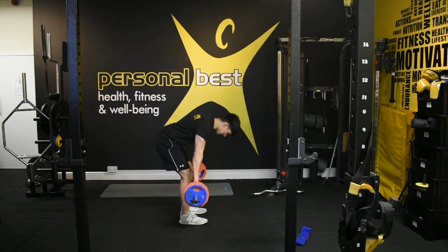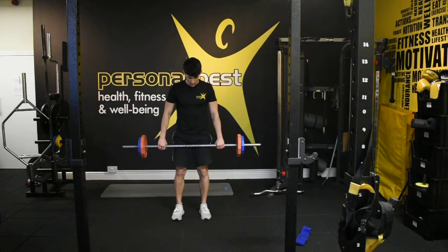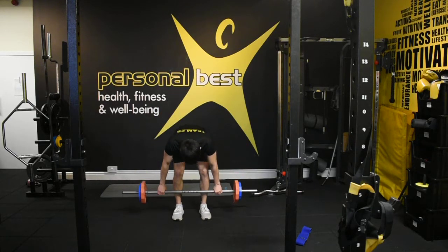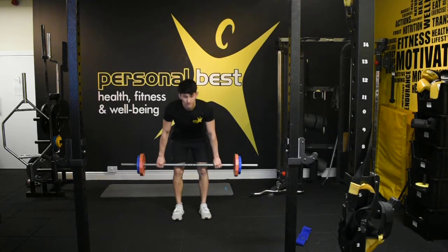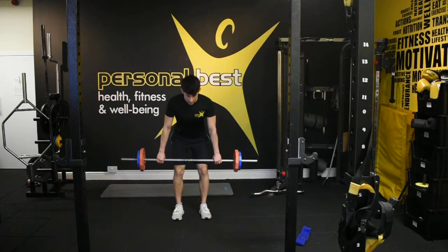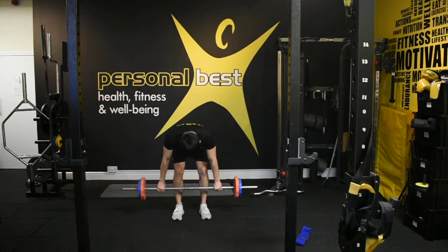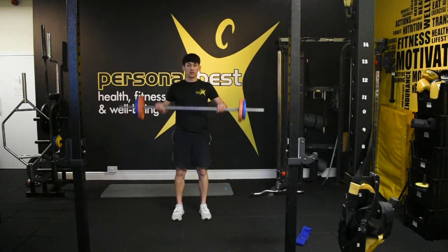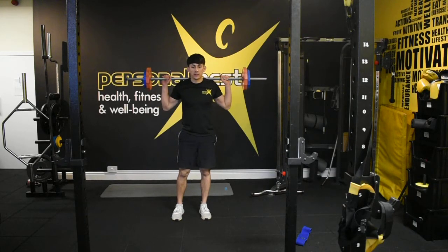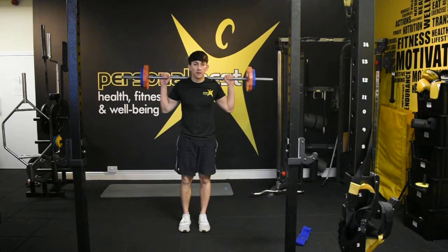That's us halfway. Keep it going. That's it, 20 seconds left. Last 15. Next exercise we're going to do is our reverse lunge. Keep going with that Romanian deadlift though.